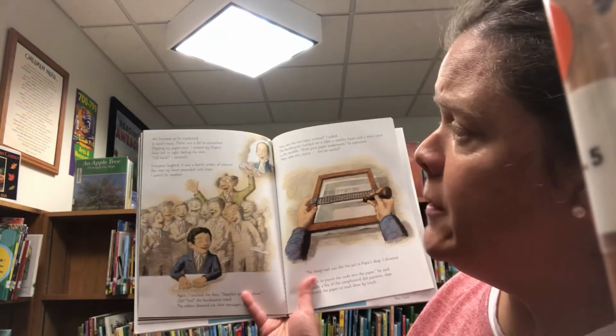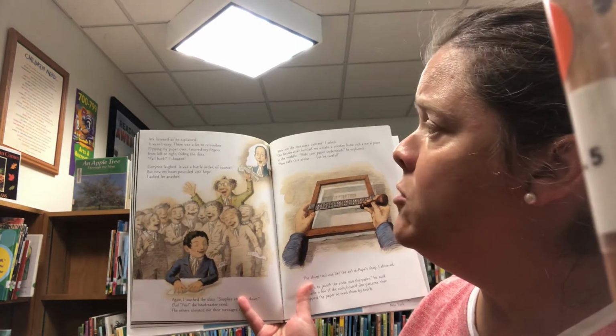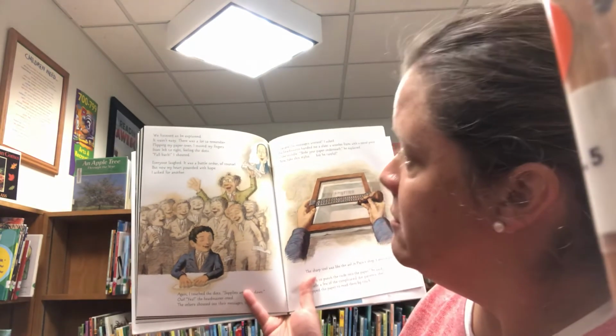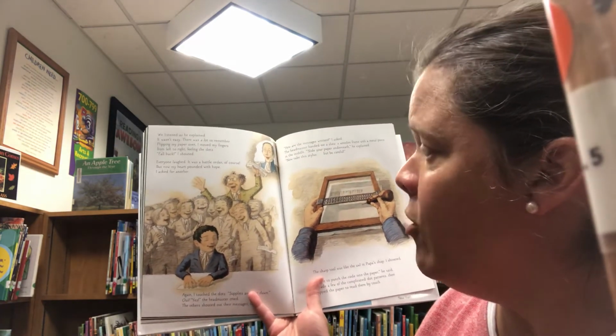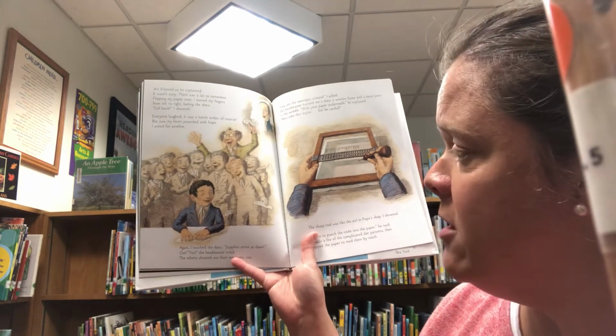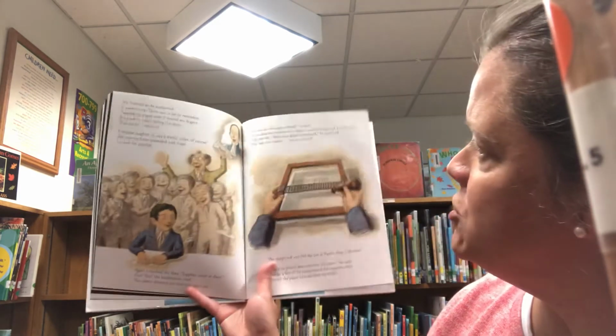We listened as he explained. It wasn't easy. There was a lot to remember. Flipping my paper over, I moved my fingers from left to right, feeling the dots. Fall back, I shouted. Everyone laughed. It was a battle order, of course, but now my heart pounded with hope. I asked for another. Again, I touched the dots. Supplies arrive at dawn. Oui, yes, the headmaster cried. The others shouted out their messages, too.